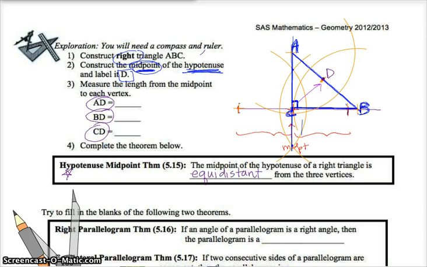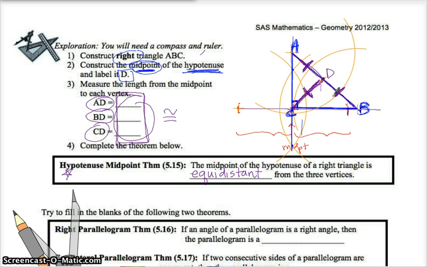Okay, so you should have discovered that those three measures, and it doesn't matter what mine were, because mine's a giant meter stick, and it's going to be very different to yours, but you should have discovered that those three lengths, so this length here, CD, this length here, AD, and this length here, BD, are all congruent to each other. So all of these measures should have been really, really close. And if we were more accurate in our constructions, then it would have been exact.